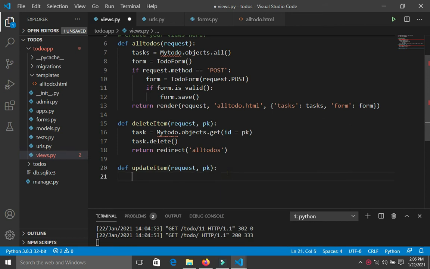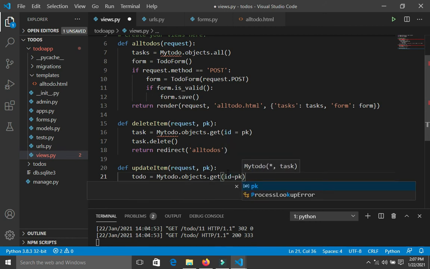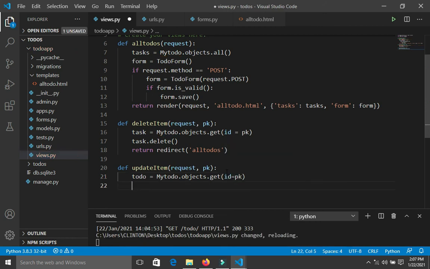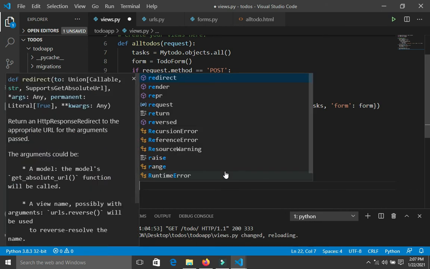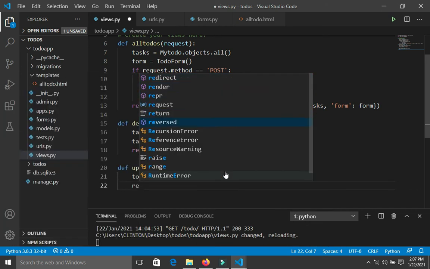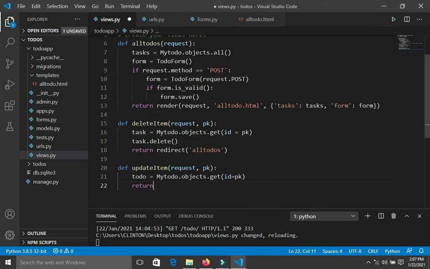So I'm also going to say, let me say to do should be equal to my to do dot objects dot get id equal pk. Yeah, so let me return a function. I want to return an HTML file. You understand? Save it on render.